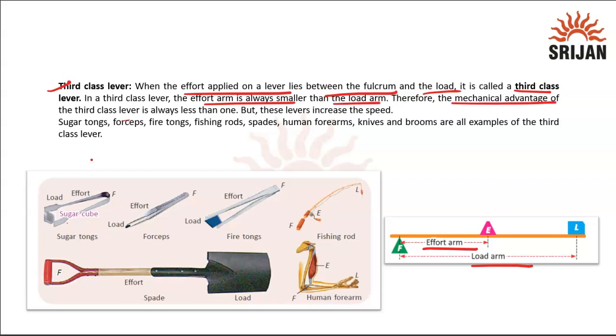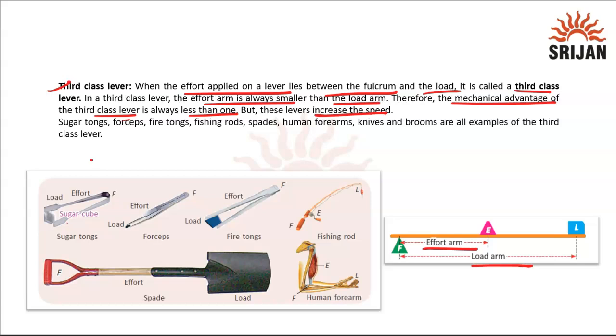Hence, the mechanical advantage of the third class lever is always less than one, because whatever amount of force you are putting in, the output will always be lesser since your load arm is so much bigger, so you will lose a lot. But in some places you need such levers, because they give you some kind of efficiency. These kinds of levers can increase the speed. They can't multiply your force, which is the case with the second class lever, but they will definitely increase your speed, because you will have a lot of area to cover with the help of the load.